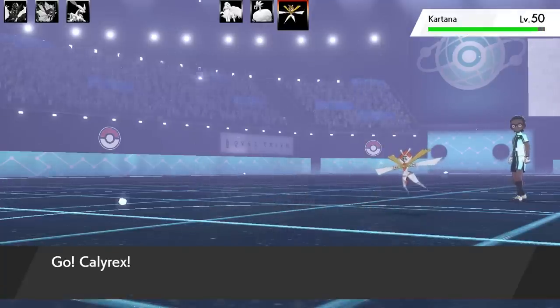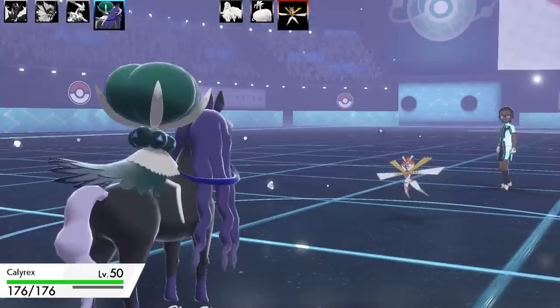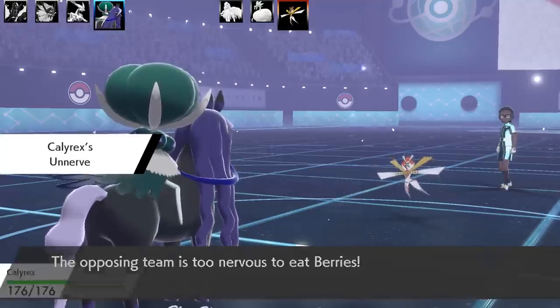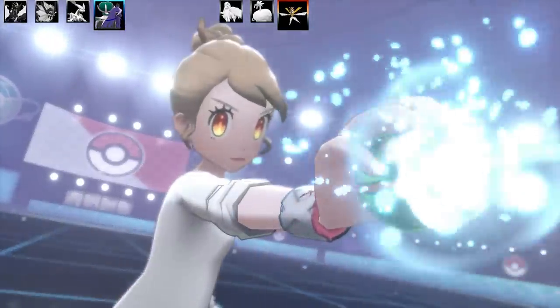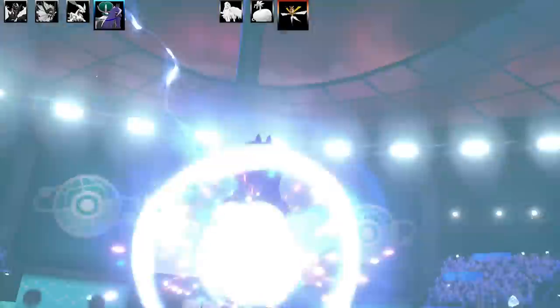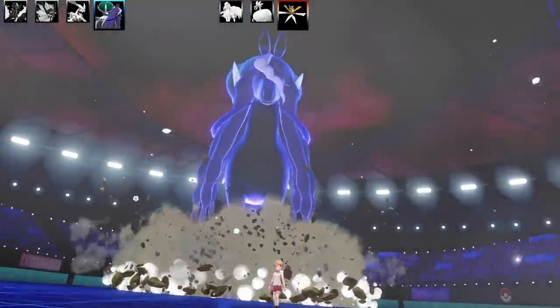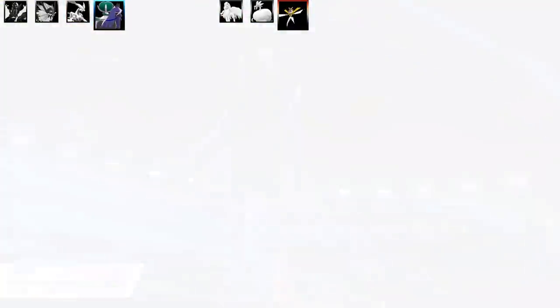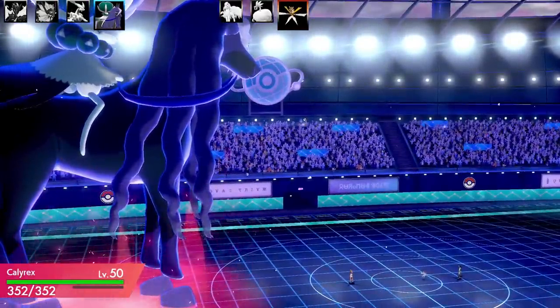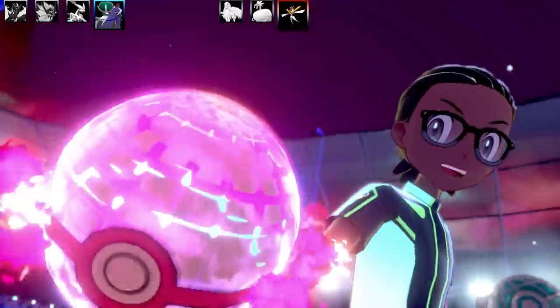In comes Kartana, and that's going to take out my Necrozma Dusk Mane there with Smart Strike. They get an instant boost from Beast Boost — this is going to be a very scary Pokemon to deal with, boosting its Attack too. It's going to take a little bit of Hail damage. Let's use Calyrex Shadow Rider — this is my last Pokemon, and they've also got four Pokemon. It's 4v4 at this stage. I have to Dynamax here. Kartana's special defense is not very good, so I was hoping they wouldn't Dynamax it — but if I had a plus one Attack Kartana I'd probably Dynamax too, especially knowing the opponent only has four Pokemon. Now we've got Dynamax Kartana, and these Pokemon are no joke.